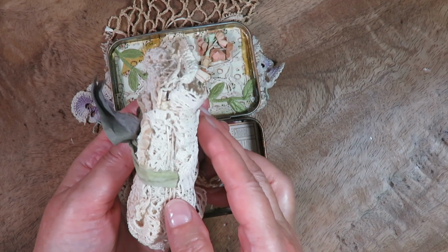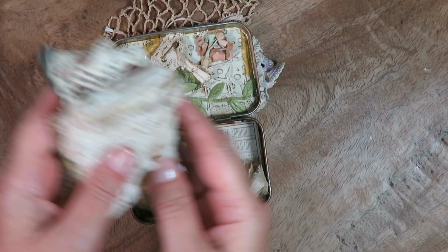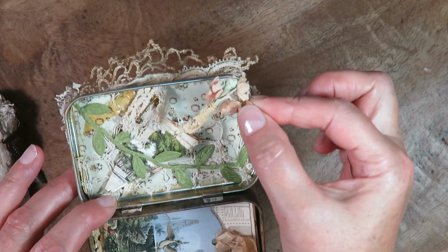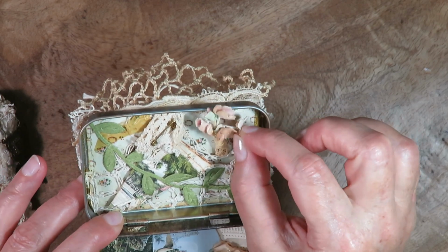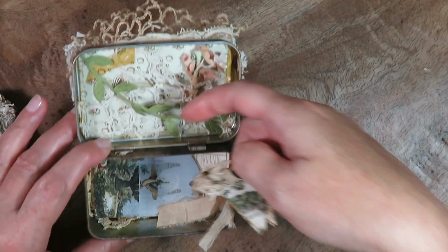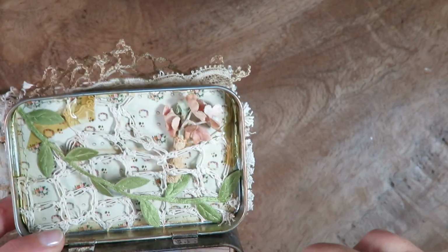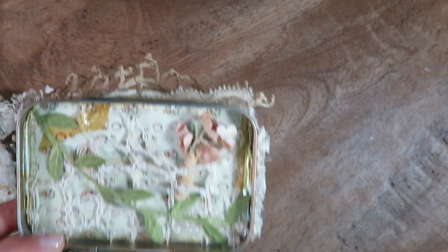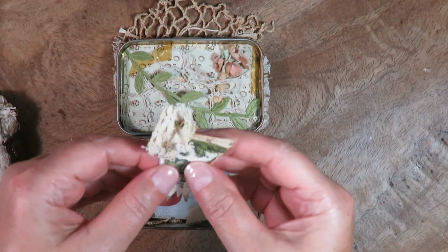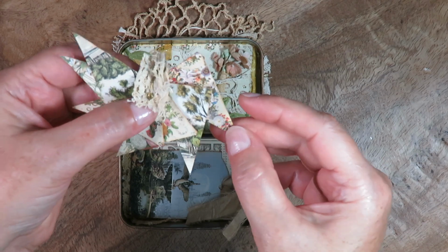So here's our little journal, has 3 signatures, measures about 2.5 inches by 3.5 inches. So let's look at what's inside the tin first. We've got a little bouquet of vintage flowers, and then a little sort of a belly band with the trim there. The background here and in the bottom is from the Garden Party bundle, reduced in size, and so are these little bunting images. I've made them really, really tiny.